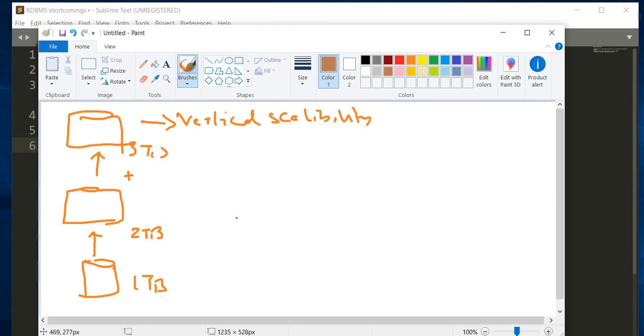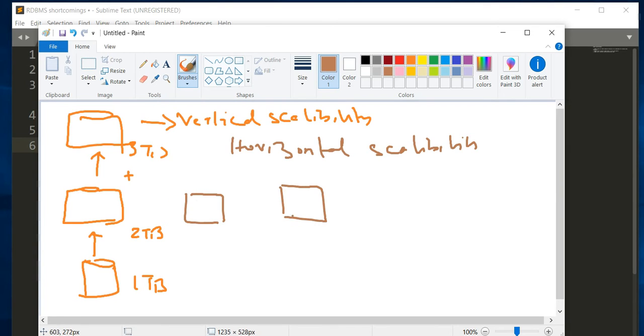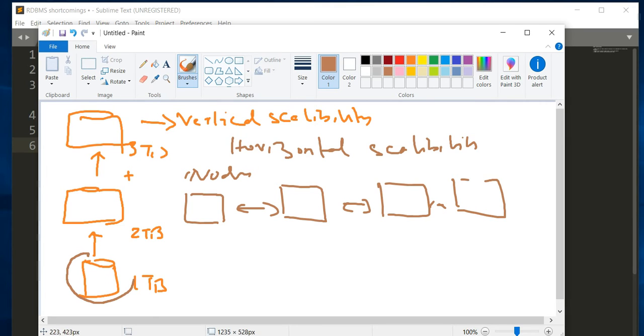become exponentially high. So in that case, there is another alternative. We call that the horizontal scalability. So in that case, whatever we are doing is we are adding more machines, okay, and as many as we want. Okay, so we are adding more machines over here, and these machines, we are calling those the nodes. So that means that instead of having the processing power in one machine, or over here in one machine, we are allocating the processing power in different nodes.